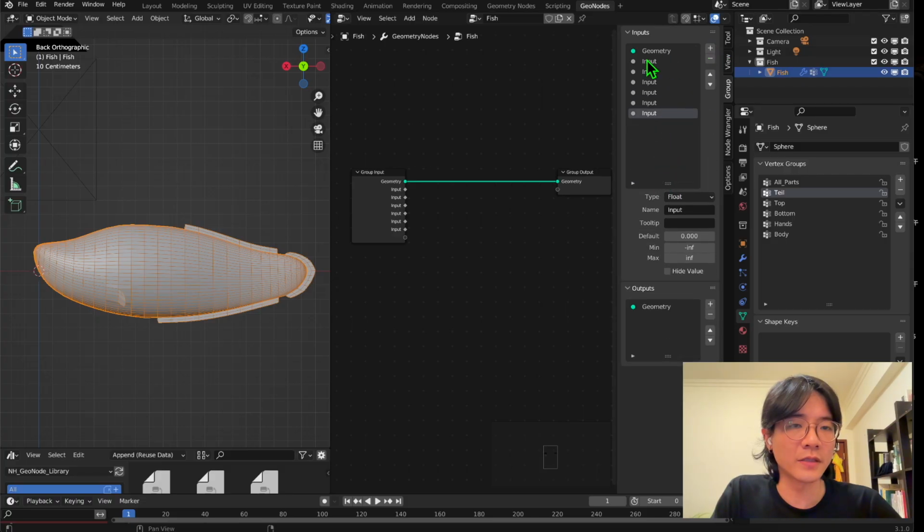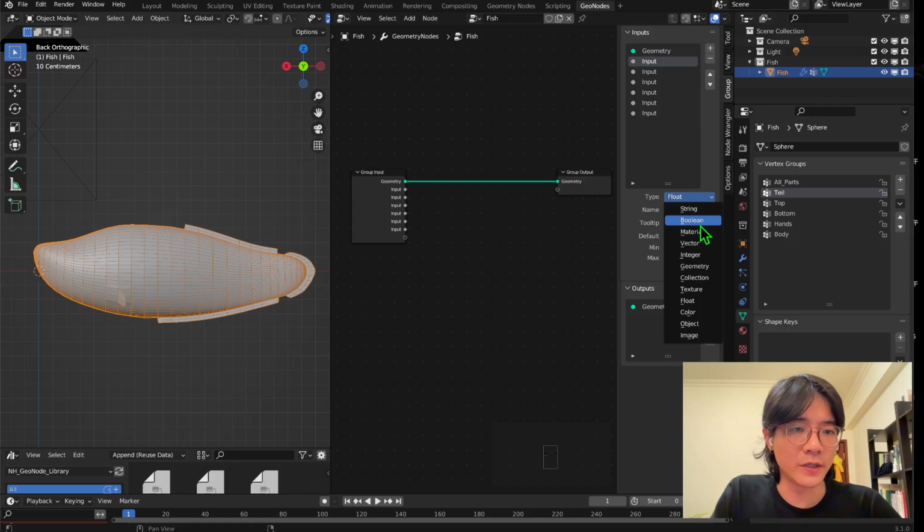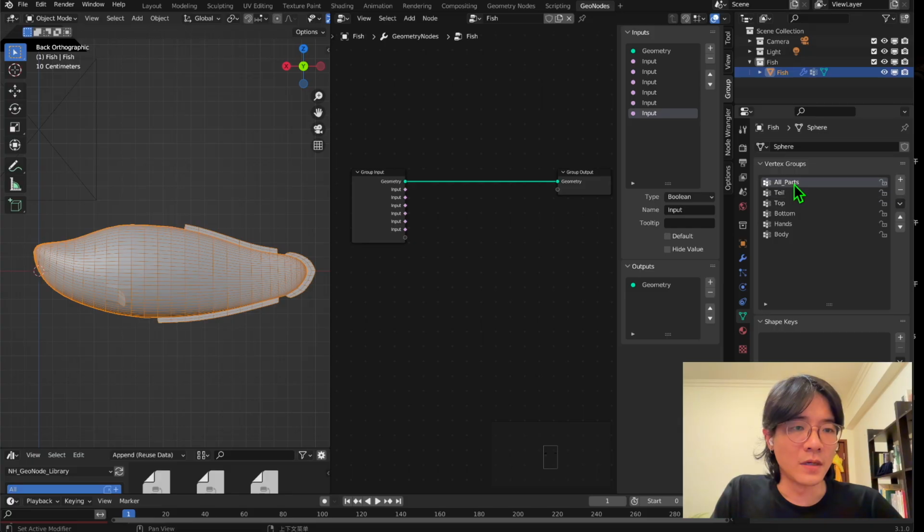Press the plus sign and change them all to Boolean. Boolean, Boolean, Boolean, Boolean, Boolean. And just copy the names for the naming. But make sure you're in the correct order.